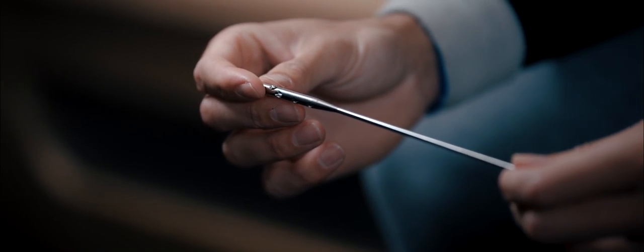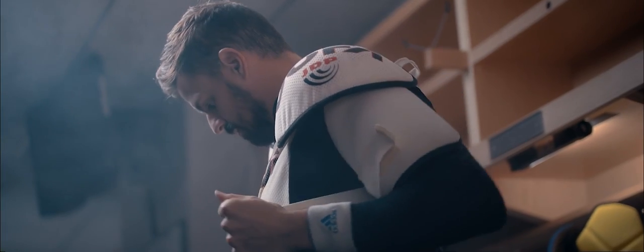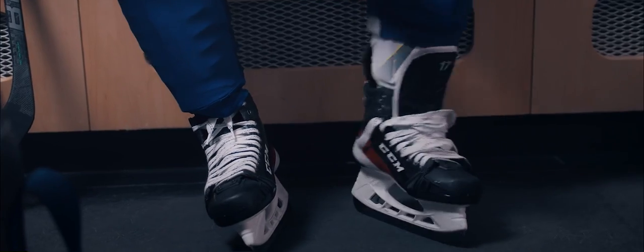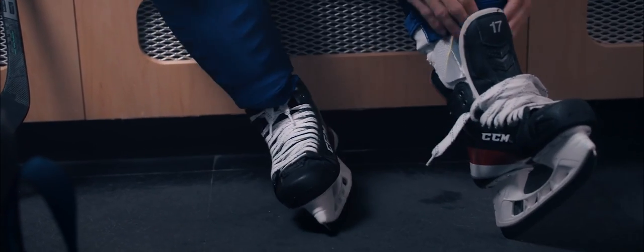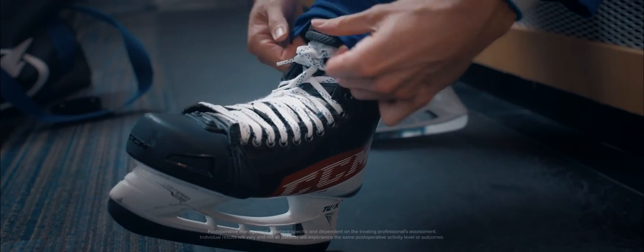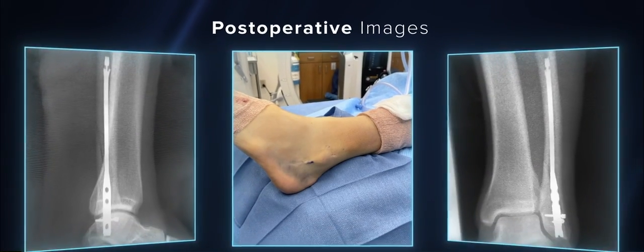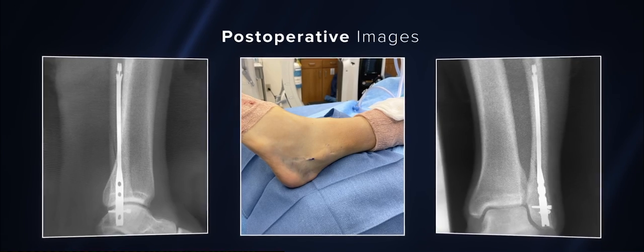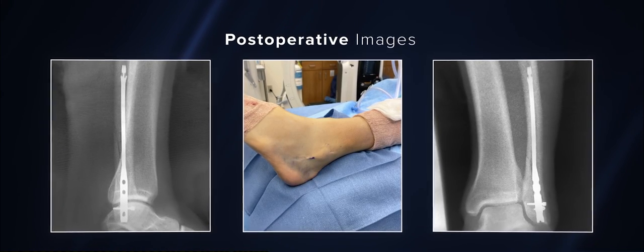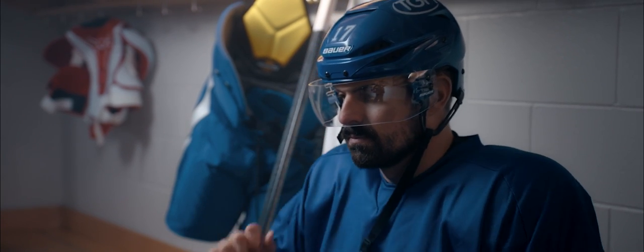If I were to get a plate, which would have been on the outside of my fibula, it would have been very difficult for me to put on a skate. There's so much that goes into ankle flexion while you're skating, so the nail made it actually really easy. I was skating three days after the surgery, which is kind of wild. A huge part of it was because of that nail. Getting him back as soon as we did is a remarkable testament to how far we've come in orthopedics, and I don't think Alex would have been able to get back without a device like the Fibuloc.